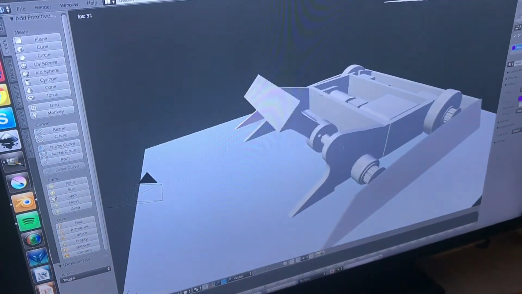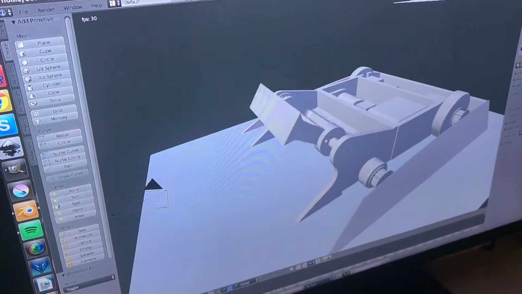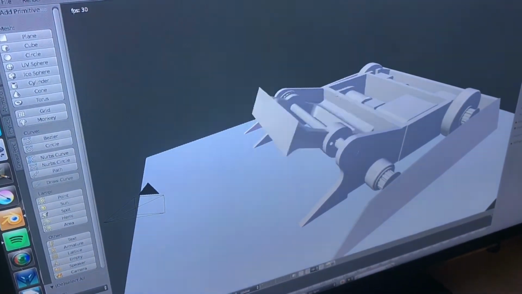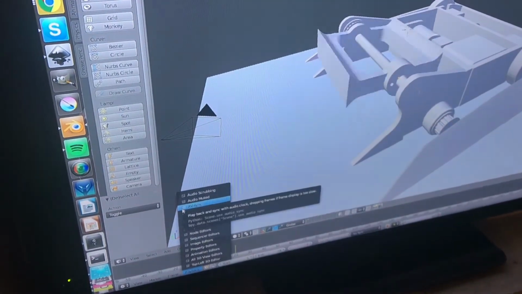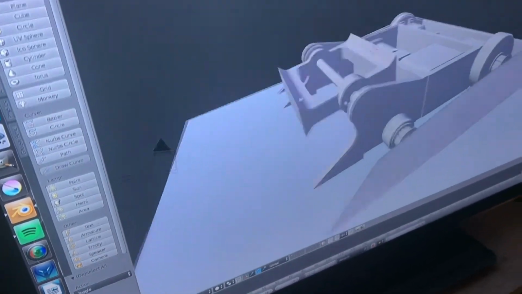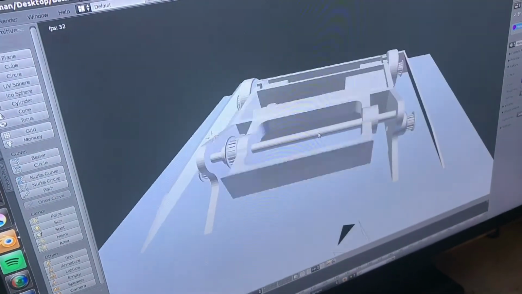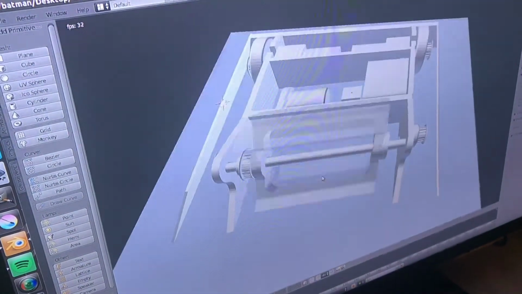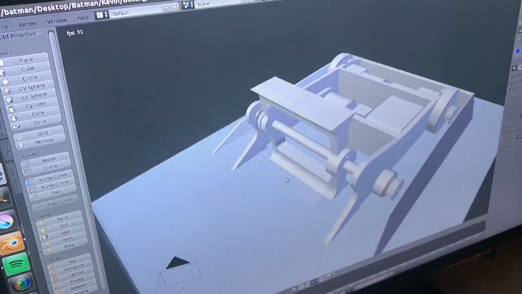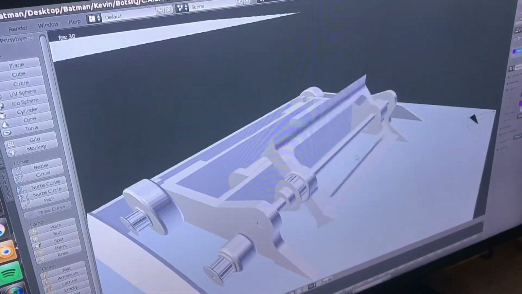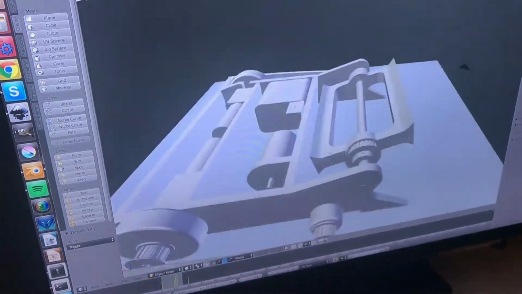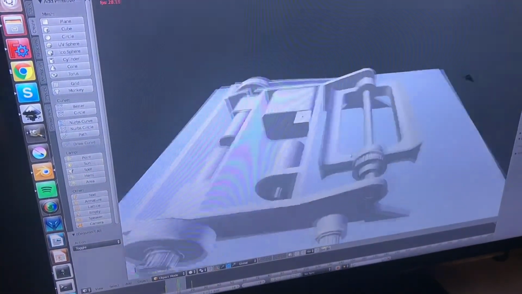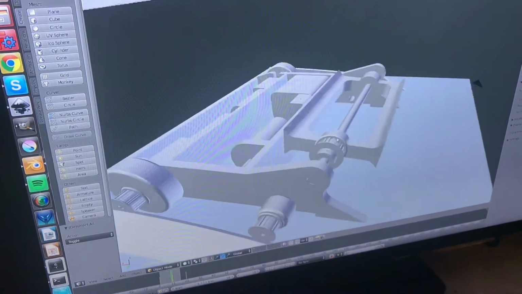And one thing that I found out is if I go down here to playback and click on Vsync, it speeds it up. So it looks like it's going a lot faster and a little bit more realistic. This weapon's going to be spinning at about 15,000 RPM in real life. So now you can get a glimpse of what your animation will look like, and check your clearances. Make sure nothing is hitting and everything is working how it should be.